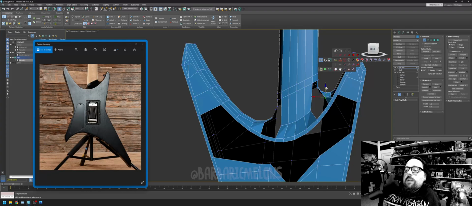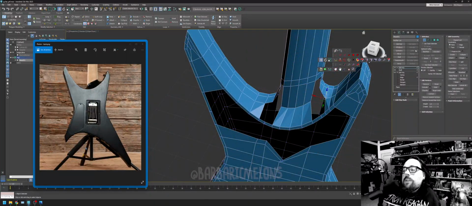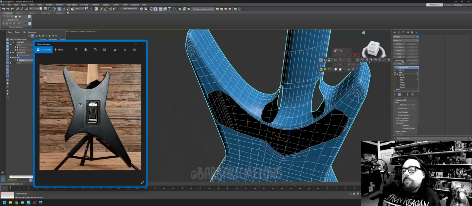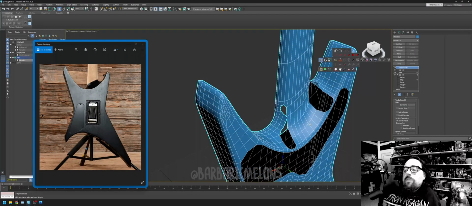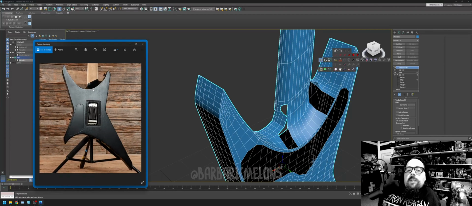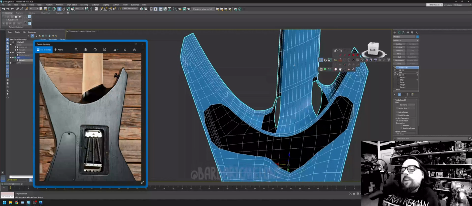Okay, so just for fun, let's put a turbo smooth on this thing. See that? Put a turbo smooth on that. We get some sweet smoothing action. And if we turn on the smoothing groups, bam, look at that. Oh my God. And look at the back of this. It's like coming together. Can you believe it's coming together? But that's not the end result.